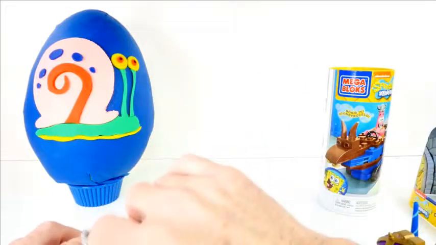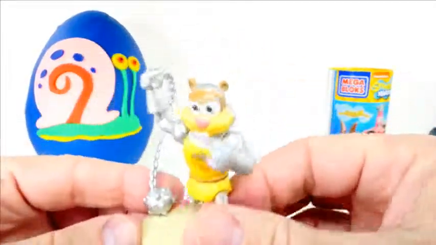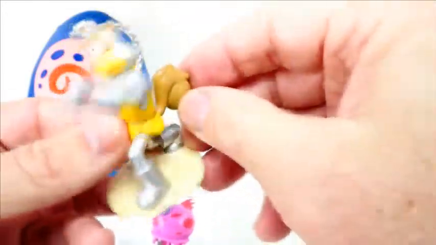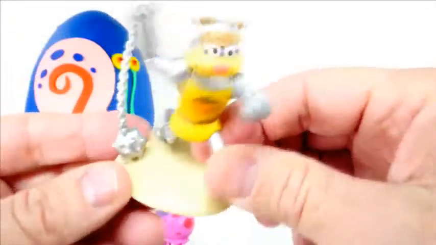Okay, let's see who we got next. Sandy. Ooh, she looks pretty cool. She's got a big ball and chain there that she looks like she's ready to fight somebody with. And she's got her full armor on. And they even have a place for her tail. And look on her chest, she's got a big acorn. I will fight you for my acorn. But that looks pretty good. These have some great detail on.